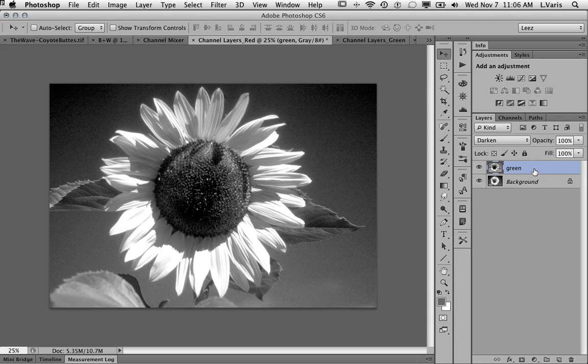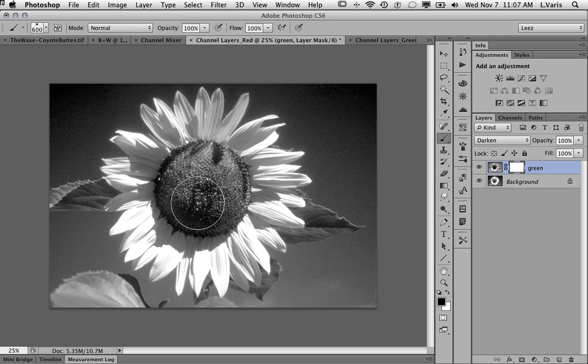Because it's a layer, I can add a layer mask. So if I go down here and add a layer mask, and now I can paint out using black in the layer mask over the center of the flower. If I want the brighter center of the flower to come out, I want to reveal that from the red layer underneath. I'll just mask it out. So now we've done something a little more sophisticated than a simple channel blend, but we're not done yet. Let's see what other kind of trouble I can get into here.